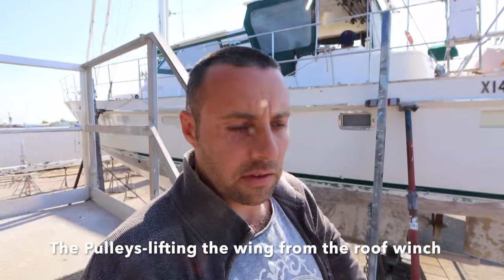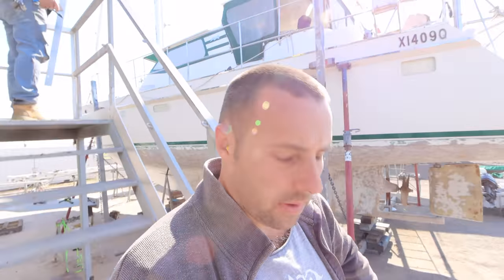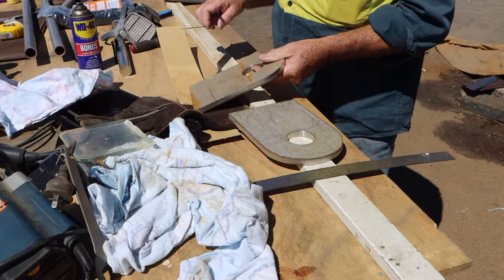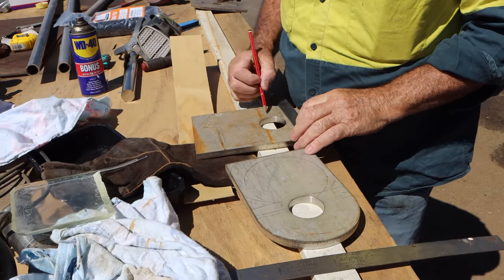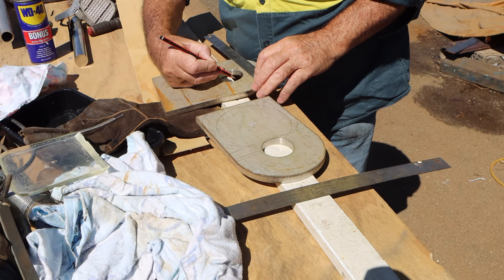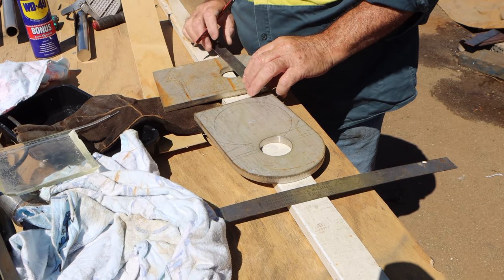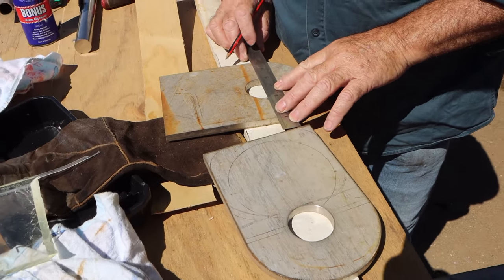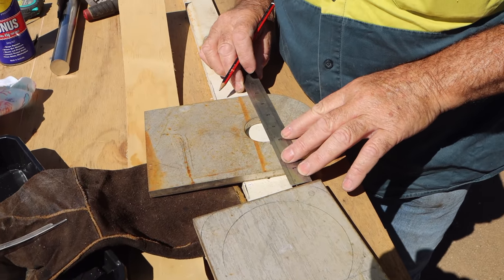After many brain things inside of our heads, we have come up with a plan. Show you what we're building. This piece of stainless that Trev's got here is a piece that I spent a lot of money getting a wonderful shape laser cut out, and then we got a very, very specific measurement machined out of that pin size there, and then we threw it all in the scrap bin because we weren't using any of it. So what we're doing now is redesigning it into totally different pulleys.